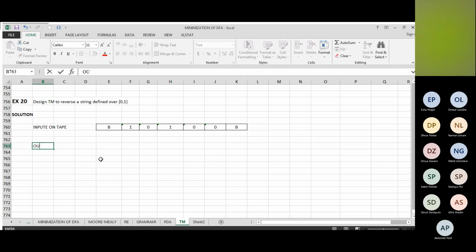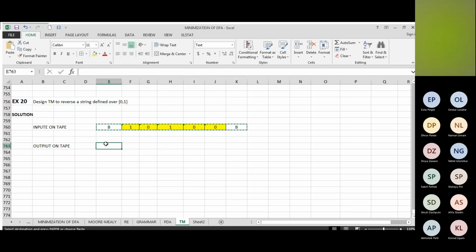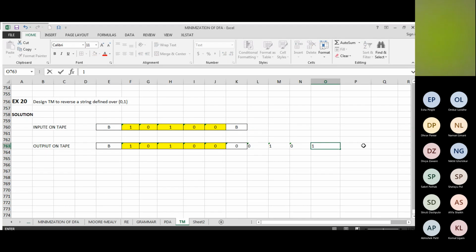So in output we want this thing reversed. So you will have here 0, 0, 1, 0 and then blank. Whereas these will be converted to blank.